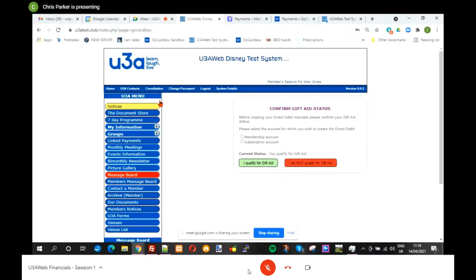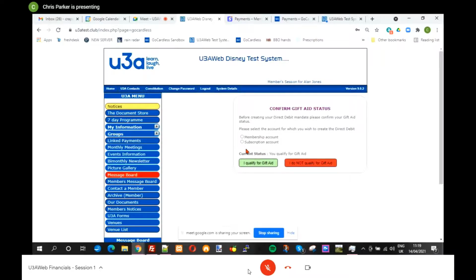And because you've got 3 different bank accounts, now I'm sure nobody's actually got 3 bank accounts set up, but the system allows you to have 3 bank accounts. So the first thing it does is ask you which one of the 3 bank accounts you want to set up a direct debit for. It's only asking 2 here because Alan Jones has already been set up with the 3rd one.